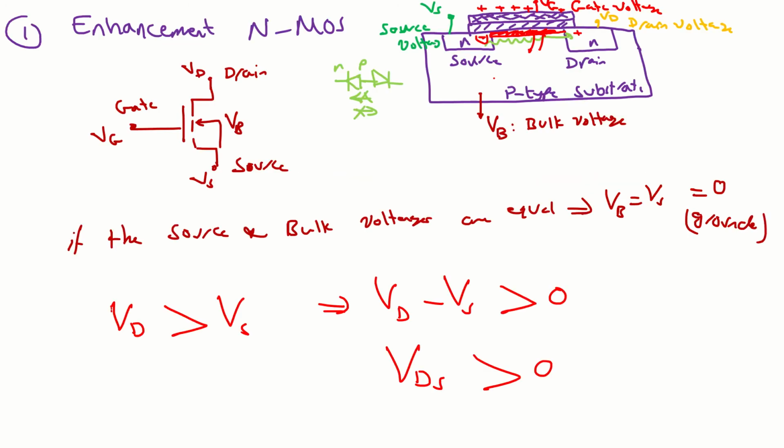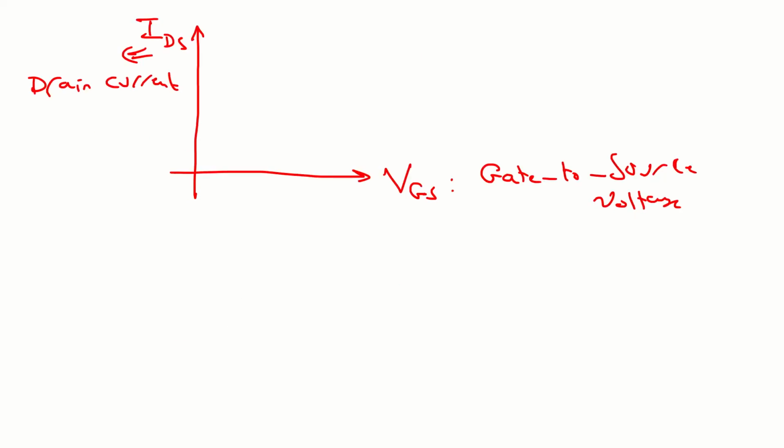So if I go back here, the electrons are moving from the source to the drain, which means the current IDS is positive, not negative, because really the electrons are moving from the source to the drain. So the current could be here or here or here or there. But since the electrons are moving from the source to the drain, IDS will be positive. That means it should be either in this quarter or in this quarter.